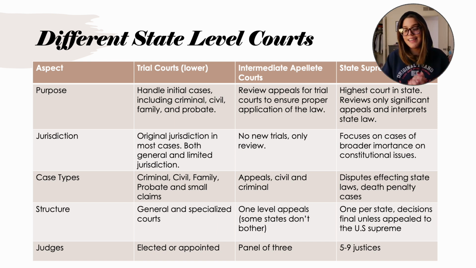Moving on, we've got the intermediate appellate courts. This is our appeals courts. So they review appeals from the trial courts, which is the court below us, and it ensures the proper application of the law. So it just makes sure that they're following the Constitution for all that it's worth. And then they aren't allowed new trials, so they only review the cases that are handed to them. So it's literally just appeals court. And then it deals with appeals in civil and criminal cases. When you're going over the structure, this is usually something certain states skip, depending on the state, truly.